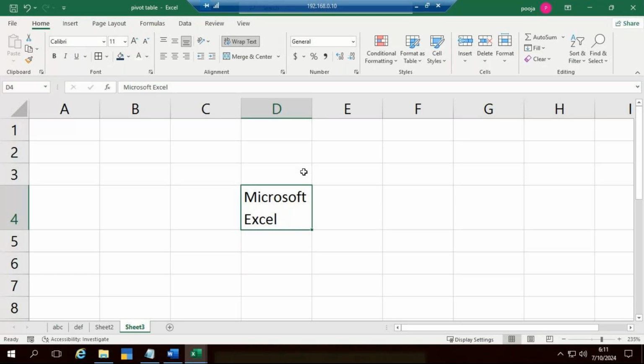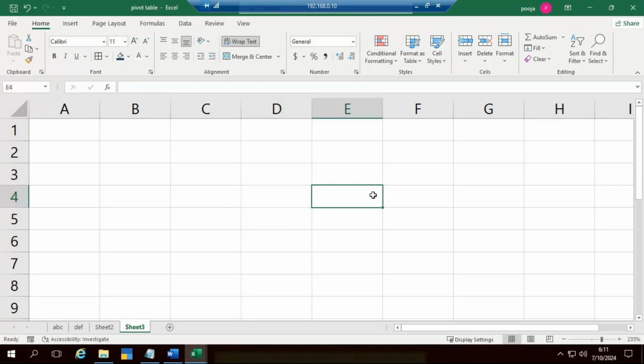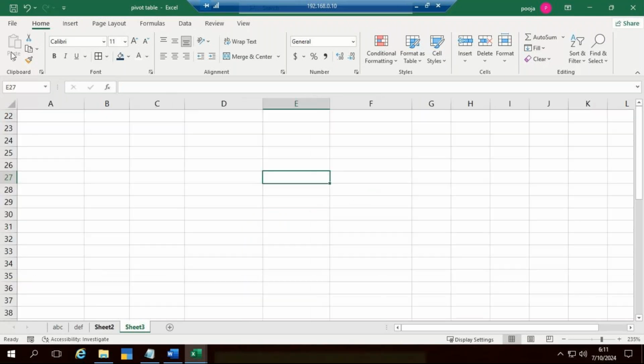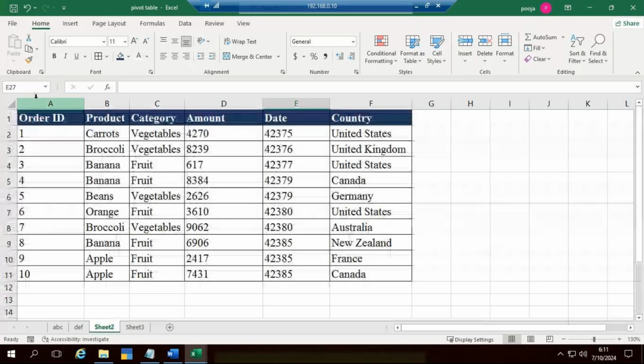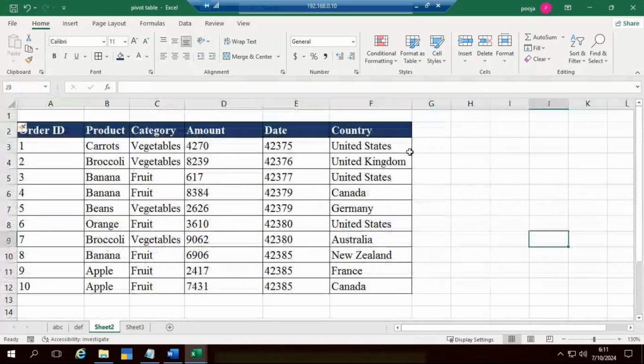Okay. So the next one is very important. See, I want to give the heading for this. So what I will do, instead of giving the heading in a single cell, I have 6 cells. I'll convert them into a single cell. So I'll select it: 1, 2, 3, 4, 5, 6.